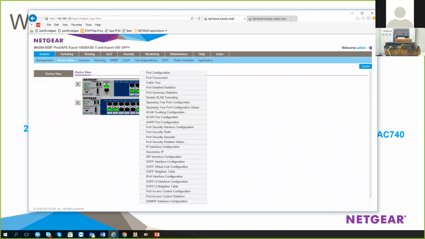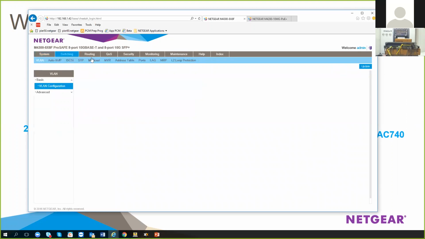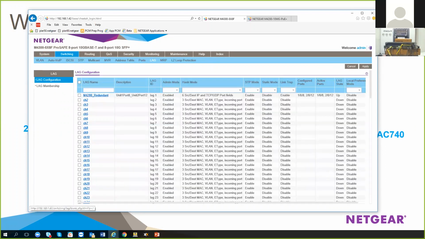So before jumping to the port detailed and summary statistics, I'm very curious, going back to my switching lag port, I want to see quickly if my lag is up and running. That should be the case, but that's a safety check. The M4200 redundant lag now shows that the active ports are 1/0/8 and 2/0/12. The lag state is up, so I'm good.